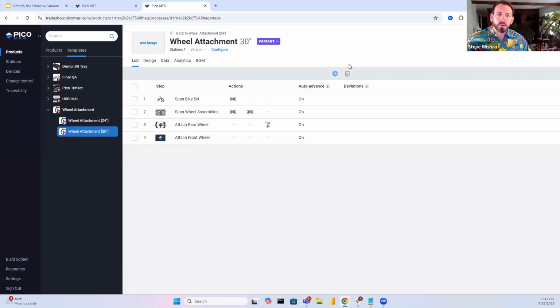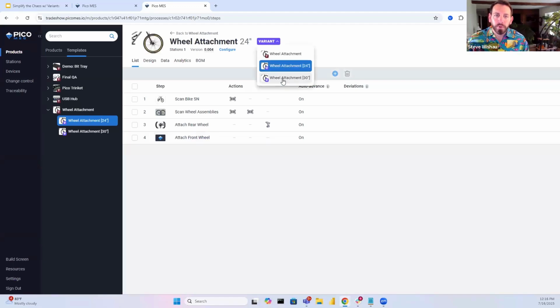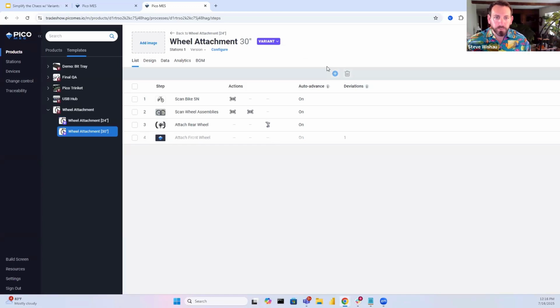Very simply, let's say our beach cruiser bike here doesn't actually need that front wheel attached yet. We do that later on the line because it's a different kind of structure. For that bicycle, we can always exclude this from the variant. So what that means is when I'm an operator building at this process and I surface my work instructions, I will only be building the rear steps 1 through 3 on this process, compared to that top level assembly for my 24-inch wheel, which will be doing all 4 steps. So we can just carte blanche say we are only doing 3 of the 4 steps.